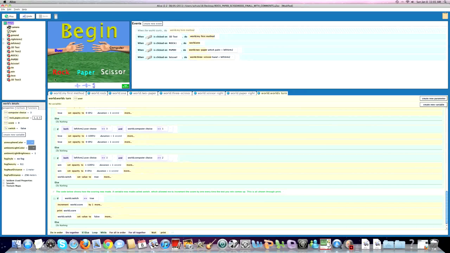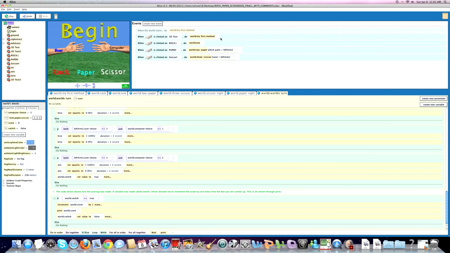The print thing is actually pretty cool because every time you win, something comes up on the bottom over here that says score is 1, score is 2, score is 3. Okay, my events. I disabled the do my first method when it actually starts because I want it to do my first method when I click begin, which would be 3D text.